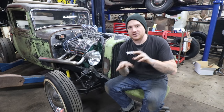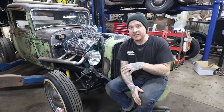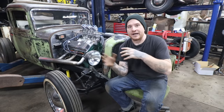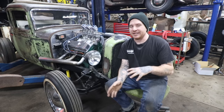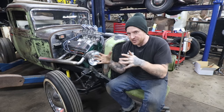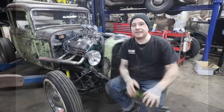It follows along with the numbers on the head and also on the block — you can tell the year of your engine. And you can take the block from a 371 and bore it out, make it a 394, et cetera. These parts all interchange around. So that's the easiest way to remember if you're just getting into this stuff: the 371 and 394 are kind of interchangeable within reason. And the 303 and 324, the '54–56 324s, are kind of that way as well, so they all interchange.